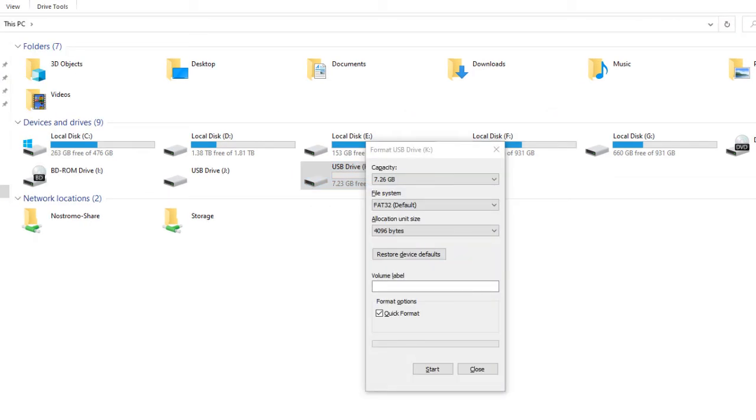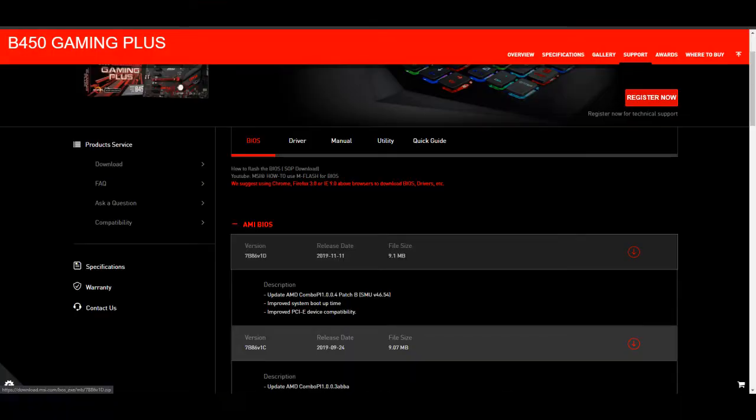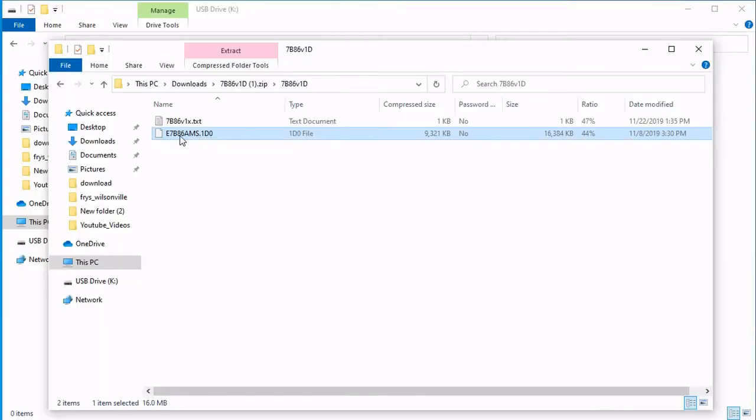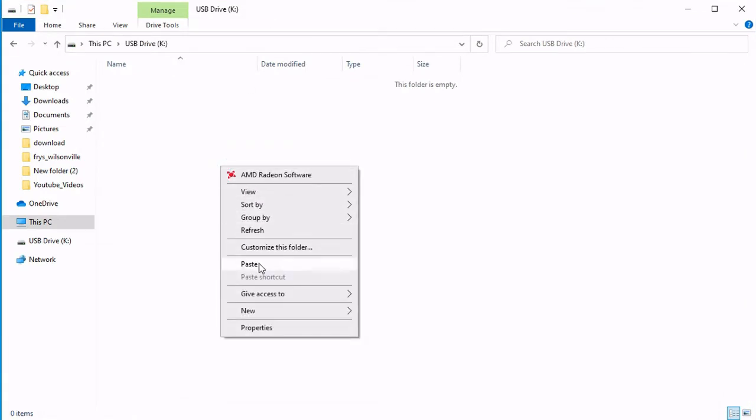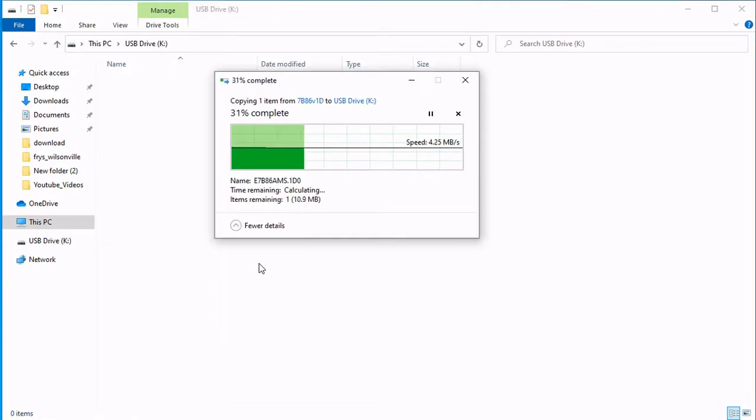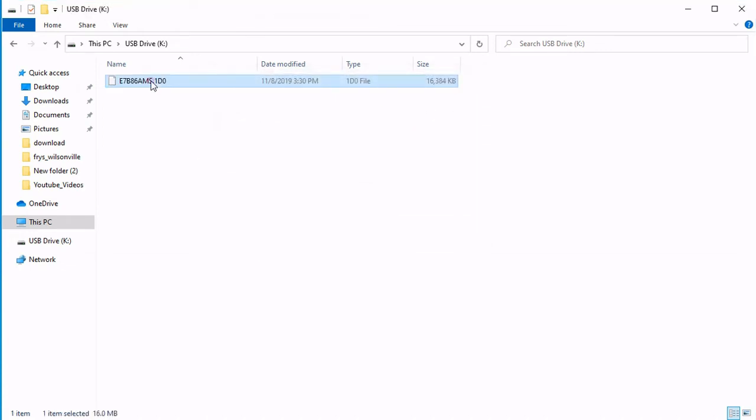After you do that, you're going to want to hop onto MSI's website and download the latest BIOS for your motherboard. It should be under the support tab for the specific model of your motherboard. So go ahead and download that and then open up the zip file, and you're going to grab the, it should be like an IDO or it might be like a .bin or similar file name, and copy that to the flash drive and rename it to msi.rom.